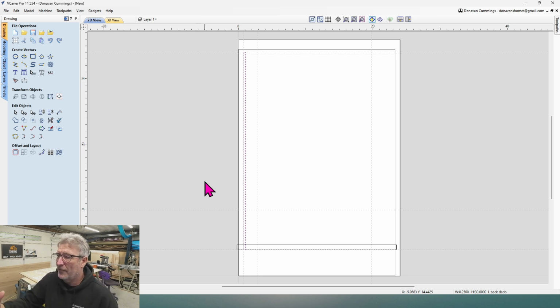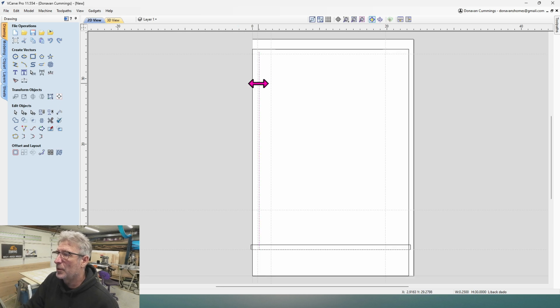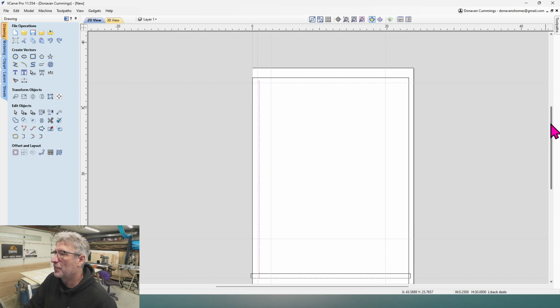That's when it's nice having it just on a smaller side. I can zoom in and out, and just with some keyboard strokes get back to where I need to be pretty quickly and get out to the full extent of the drawing. So we've got our back and our bottom done. So I'm going to do 2 more here, and these are going to be my stretchers at the top.